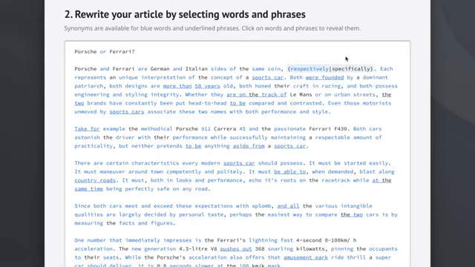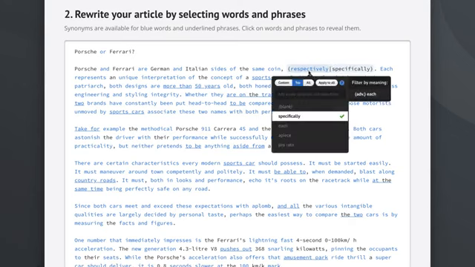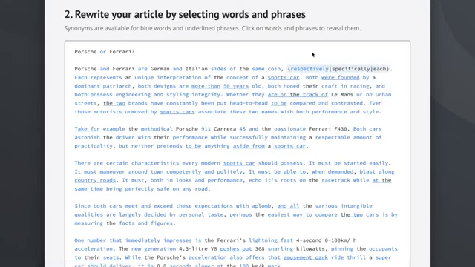So this thing that you're seeing here is called a spin tax, or the spin tax. And this is how spun articles generally work. So you always get a curly bracket, and then you get the original word, and then you get a vertical line, which is also called a pipe, and then you get the selected synonym and the close bracket. Now, if we picked each as well, we would get the curly bracket, the original word, a pipe, the first synonym we selected, another pipe, and the last synonym, or the second synonym we suggested. So this is the spin tax, and this is how magic happens.